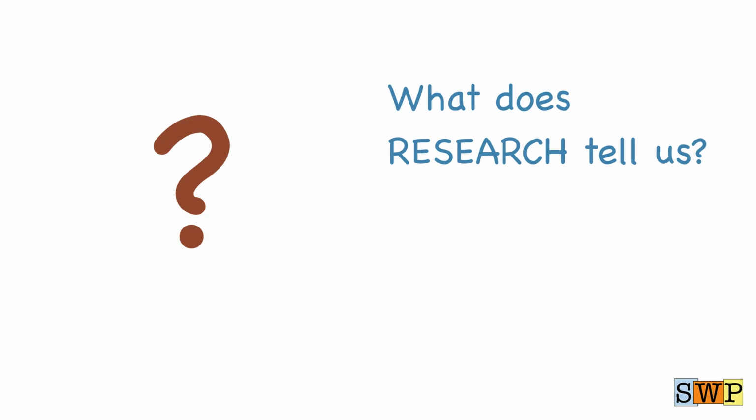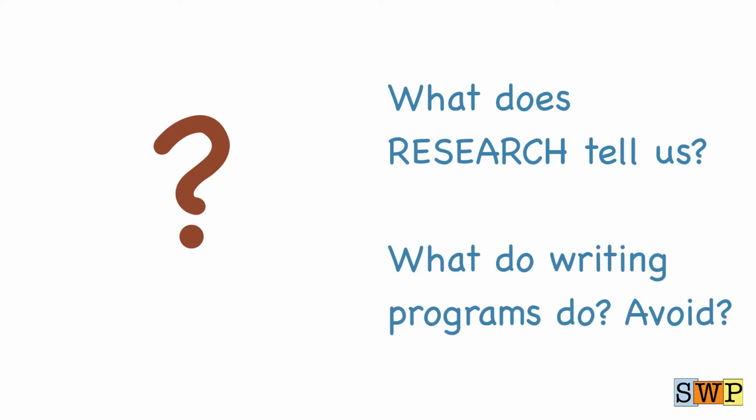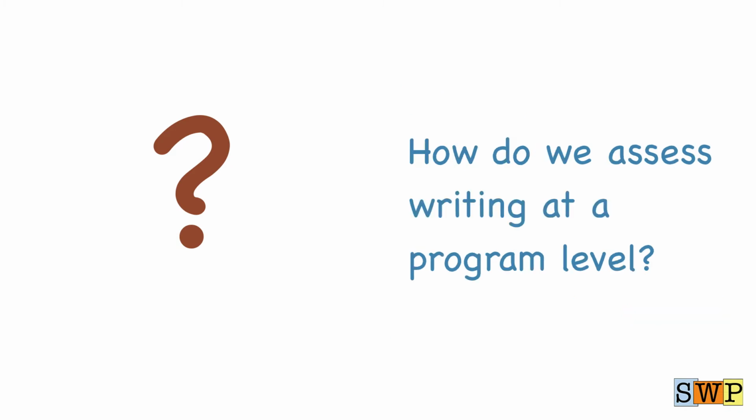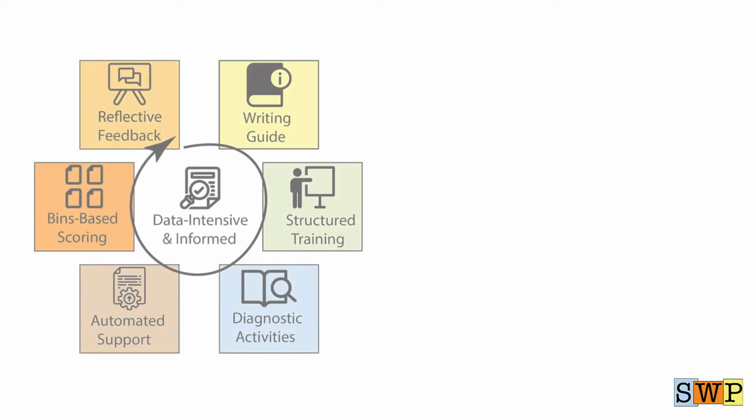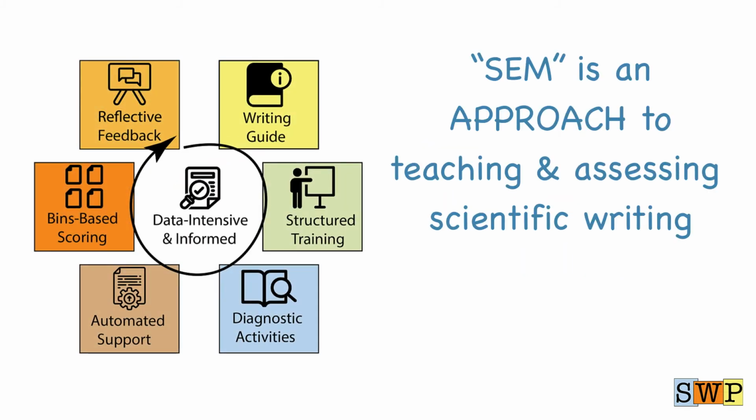What does research say are best practices for teaching scientific writing? What can STEM teachers learn from full-time professional writing instructors? And are we doing anything that actually gets in students' way? How can we evaluate students' development as writers, not just individually, but over an entire program? What we've learned, and our answers to the biggest of these challenges, is what the 6 elements model is all about.